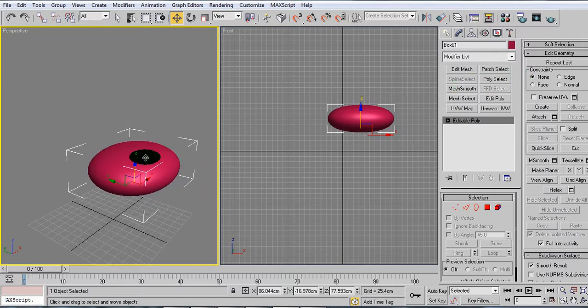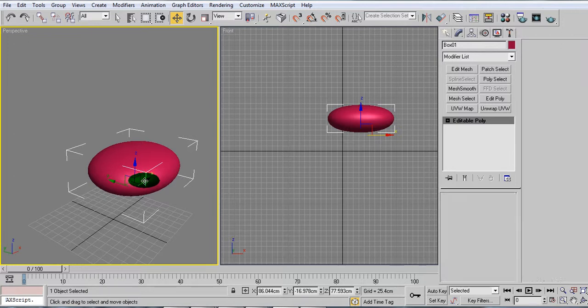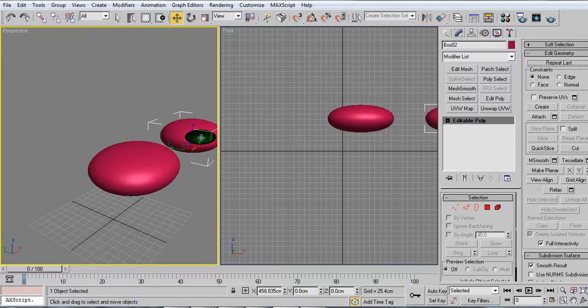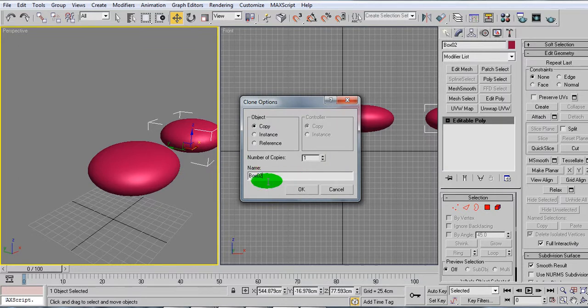Now, if you want to make multiple objects, hover over any of these axes here, the Y, Z, or the X, and then we'll go in the X, and then you hold Shift and click, and then drag it out. And now we have two objects. You can rename it, so you can call it whatever you want. I'll call it Pebble 2.